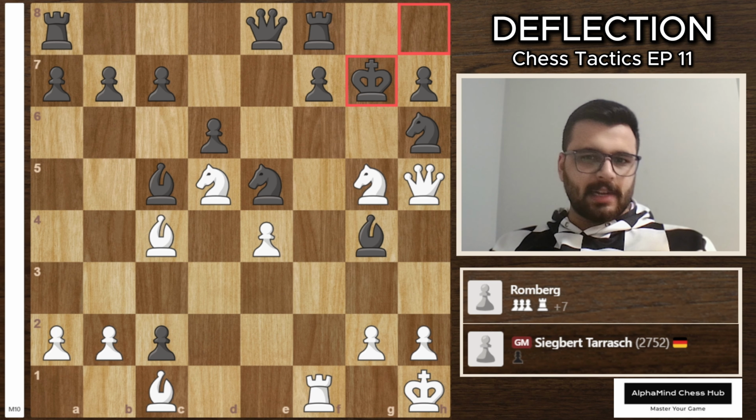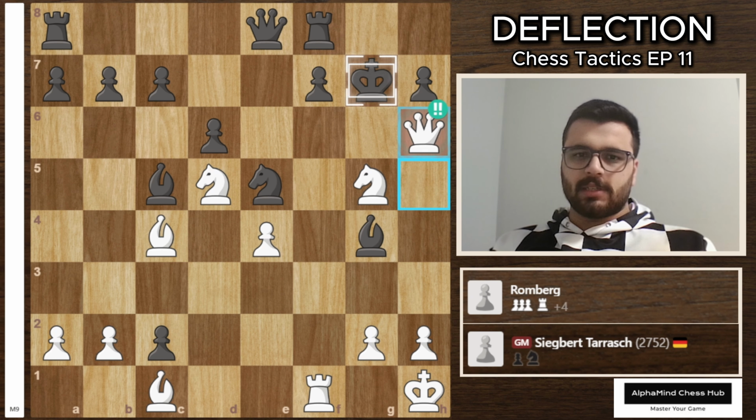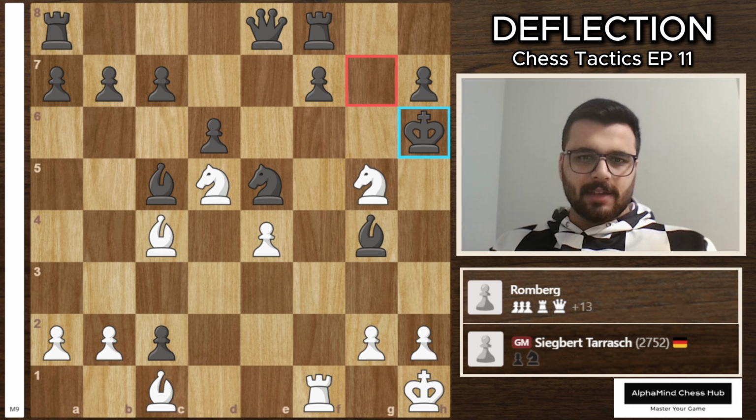Tarrasch is already having less material. Black is having an extra 7 points of material already. And here, Tarrasch sacrificed his queen and played queen to h6 check. And obviously, the king has to capture it. And here, black is having 13 extra points of material. But unfortunately, his king is not safe.